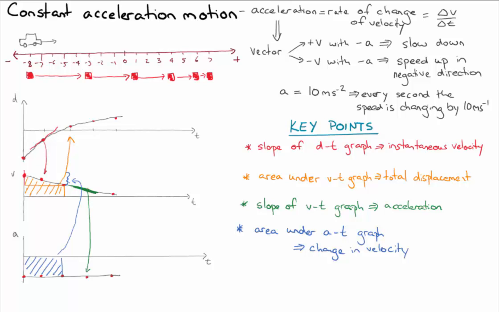There's another video included in the list which goes through using some of these and talks about these relationships in a bit more detail, and shows how we can derive the equations of motion, or the kinematic equations, from just looking at the graphs and the relationships between those different variables.